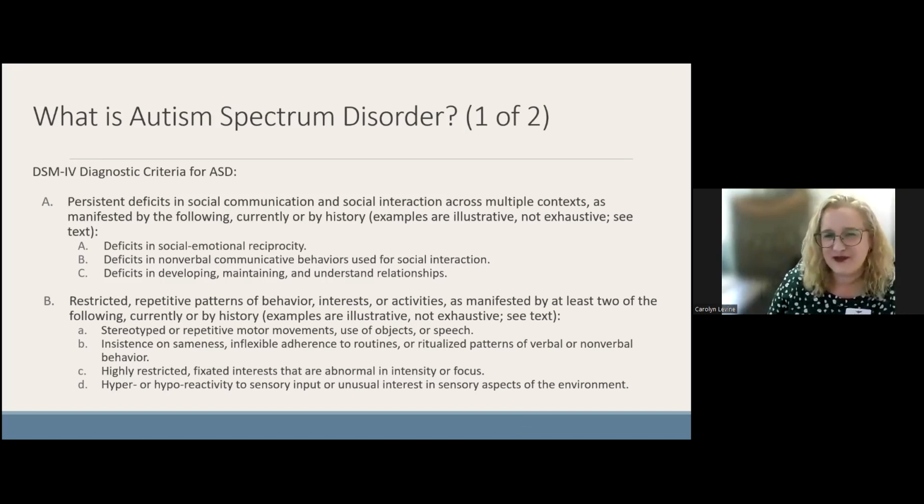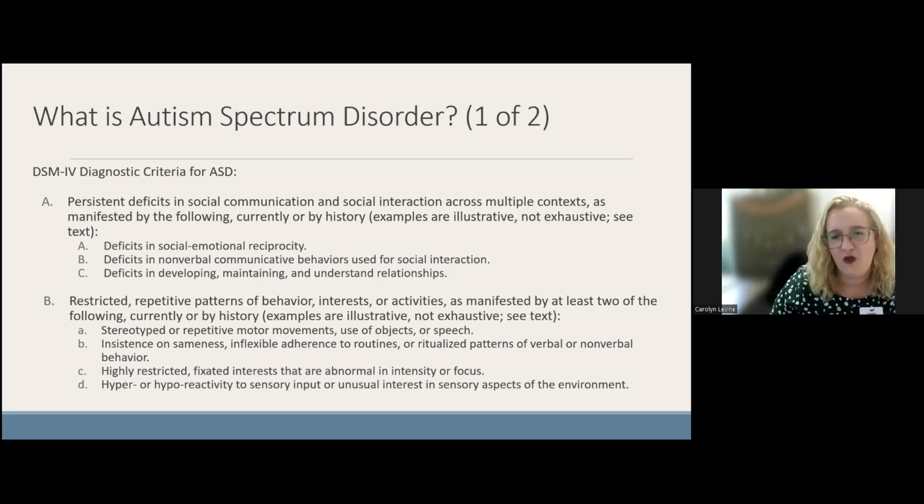So what is autism spectrum disorder? This is the DSM-5 diagnostic criteria for ASD. I'm not going to go into a whole lot of detail. I just want to go over the big main points. ASD is not an intellectual disability. Sometimes folks think that it is some kind of cognitive delay because it is classified as a developmental disability, but folks on the spectrum don't always have any kind of cognitive impairment. It really depends. It's a spectrum disorder, so that means you've got a very wide range of high functioning when it comes to intellect, and then very low functioning and everything in between.